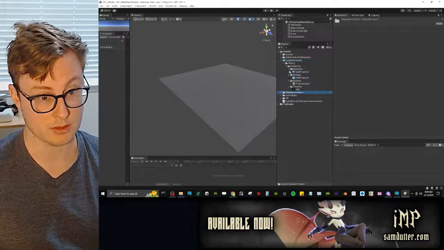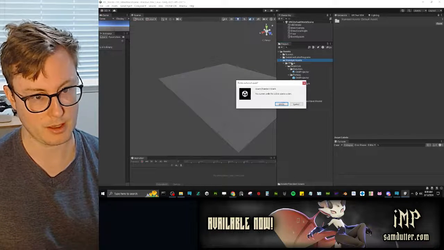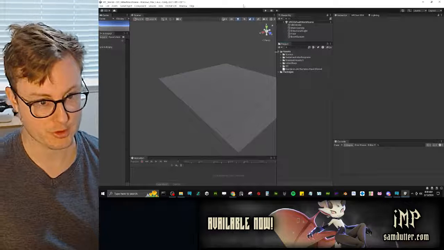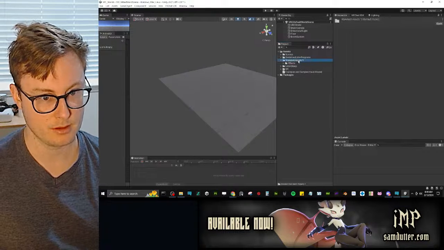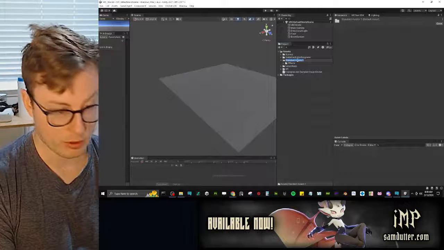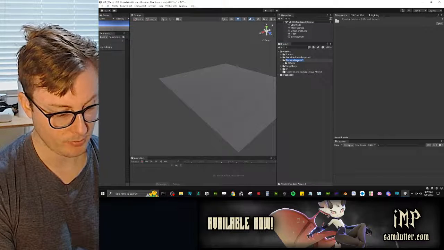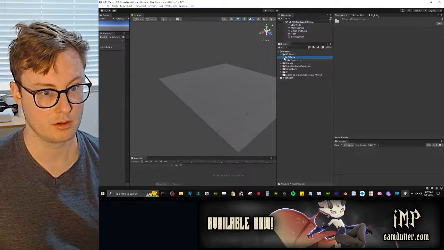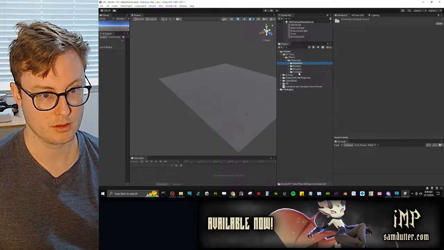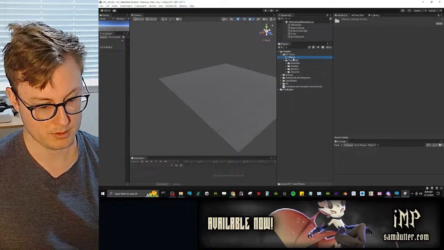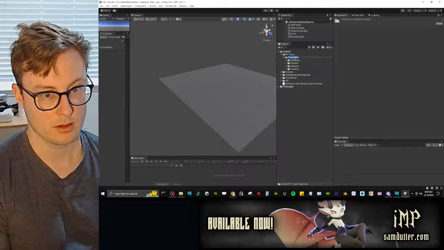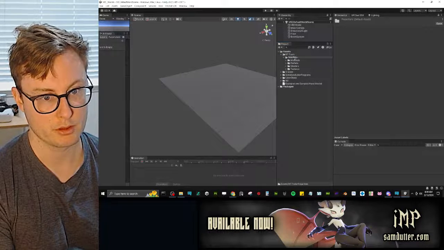I'm just going to duplicate this whole folder and delete that so it doesn't get intermingled with the actual standard assets of Unity. We'll call this art tools. And move this, delete, and we'll call this the grid projector.